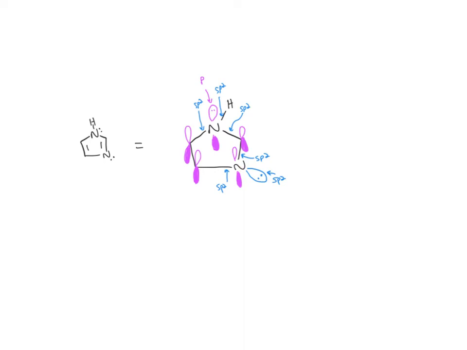For the nitrogen down here, its p orbital is actually involved in the pi bond, and so the other three orbitals are still all sp2 orbitals, because with sp2 hybridization, you get three sp2 orbitals and one leftover p orbital. We are already using the p orbital in that pi bond, and so the other three are going to be sp2 orbitals. So one of the nitrogen's sp2 orbitals makes the bond to this carbon by overlapping with that carbon's sp2 orbital, and then the same thing is happening up here. The other sp2 orbital is what actually contains this lone pair here.